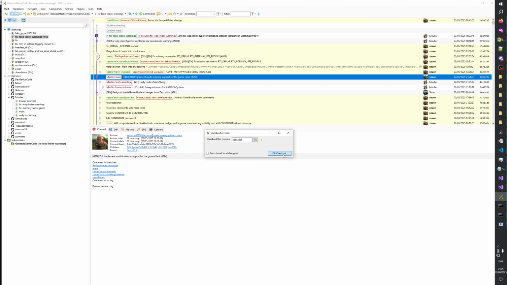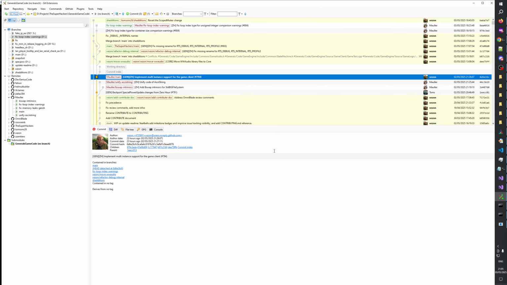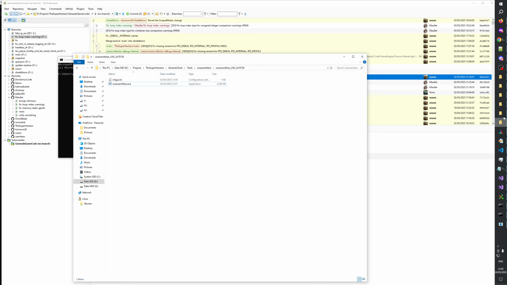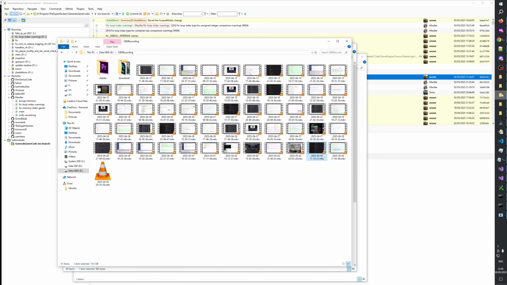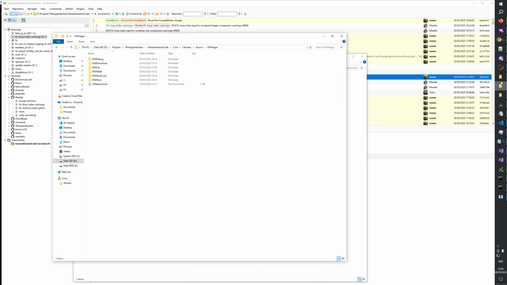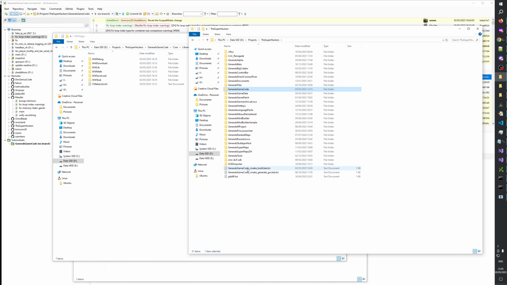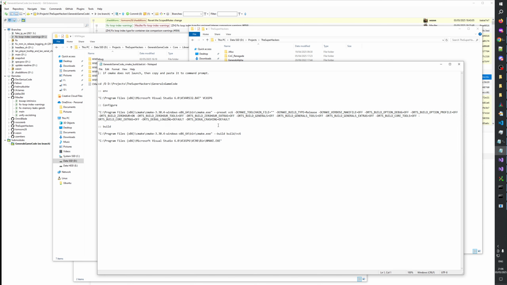Check out this commit. There we go. Then we go here, CMake builds.